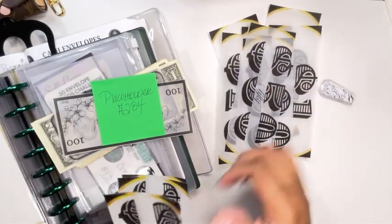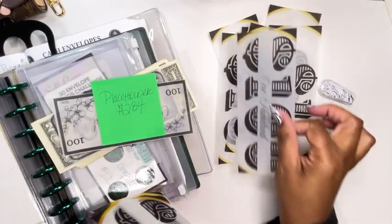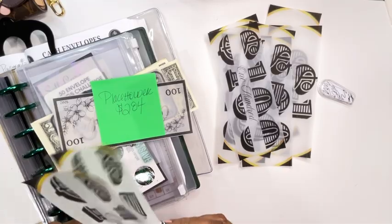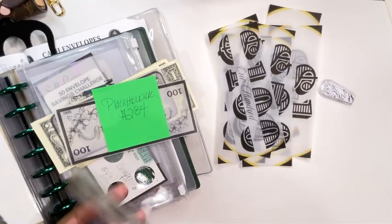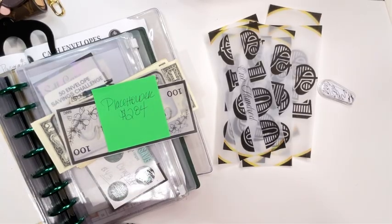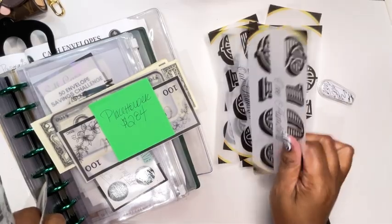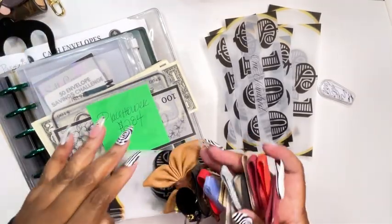I really don't have much to do to close out this particular paycheck budget, but prior to closing out, and I didn't record it, I did end up adding some stickers to this paycheck budget. I know the past couple of ones I did record doing that, but let me go ahead and speed this part up.